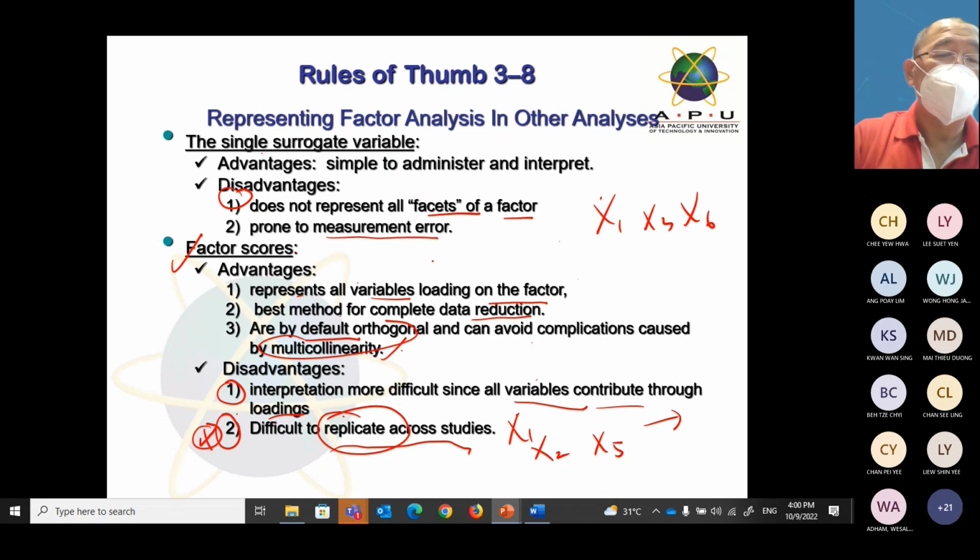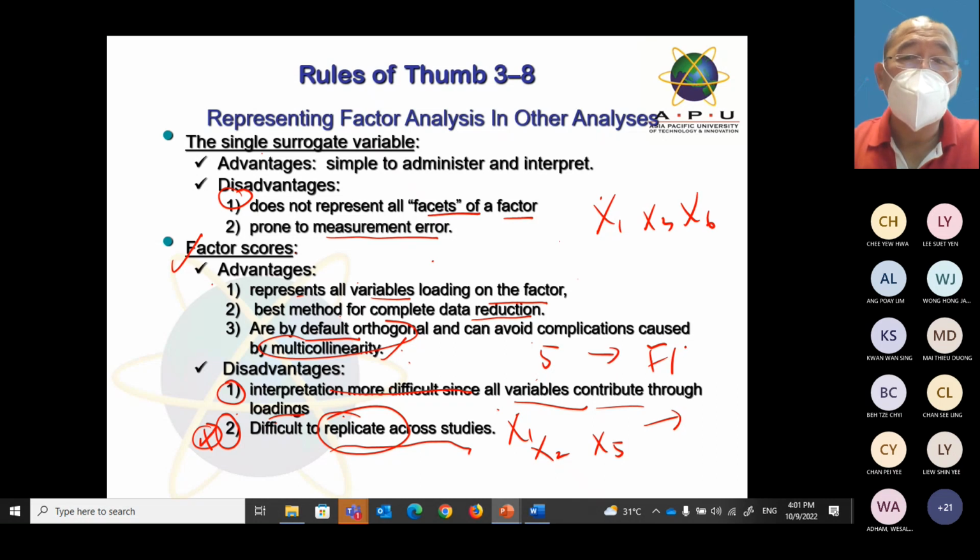For example, from the disadvantage side, if you have no problem in the interpretation of the factors, meaning you already have the 4 factors that can be used to represent the variables, therefore you can use the factor score. Remember 5 variables, you find the factor. If the name is very good already, therefore you can use the factor score. It means no problem for you. You have to do the interpretation later.